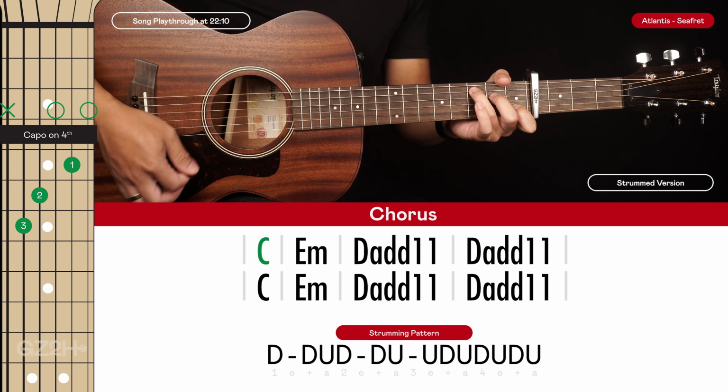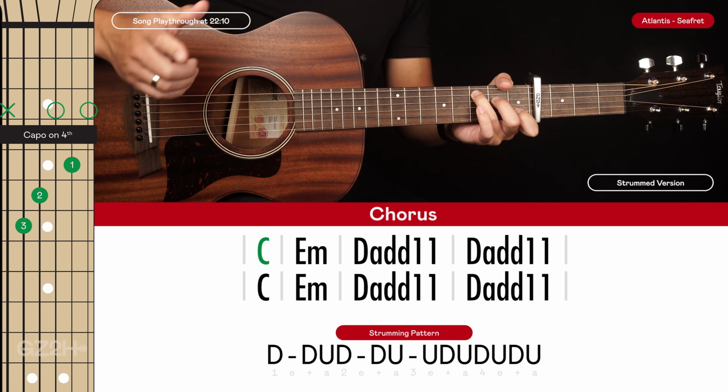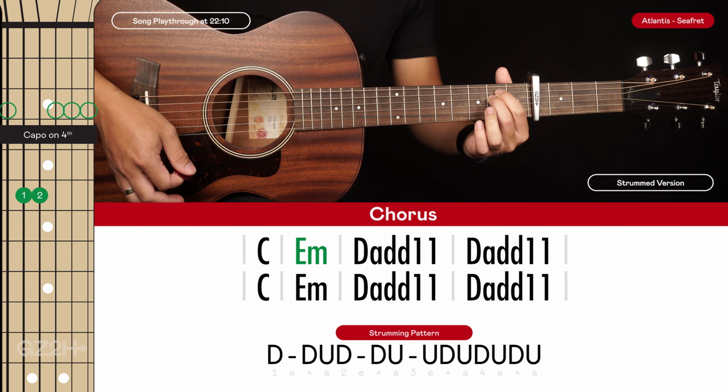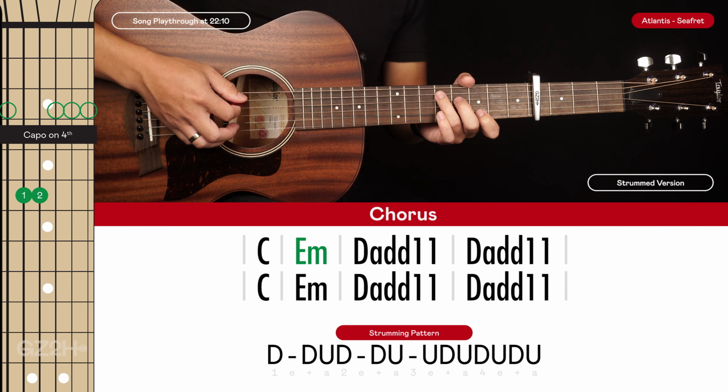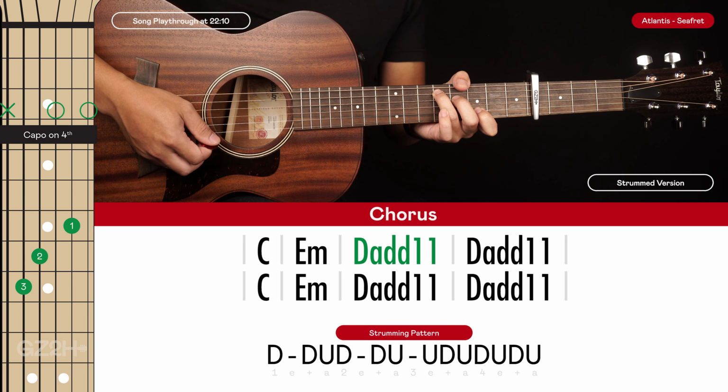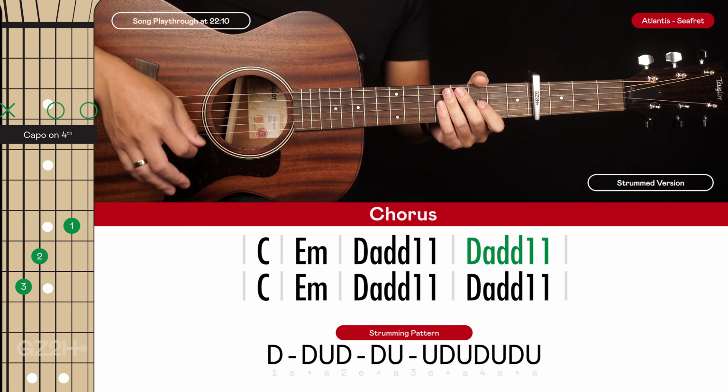So we're gonna start with a C chord, and we're gonna continue on with that same strumming pattern that we had in the pre-chorus. So one strumming pattern here, one strumming pattern for the E minor, and then we have a D at 11. So it's the same shape as the C, but we just shift everything up 2 frets. And we're gonna play that for 2 strumming patterns.